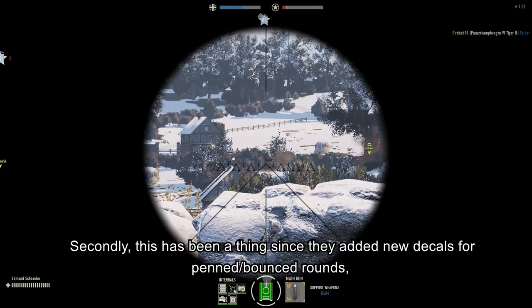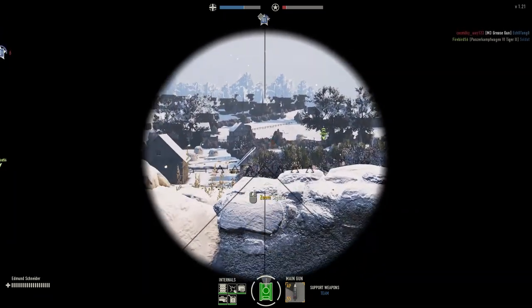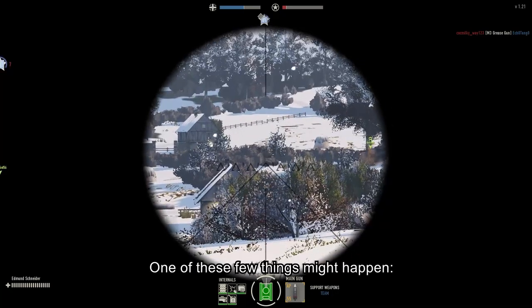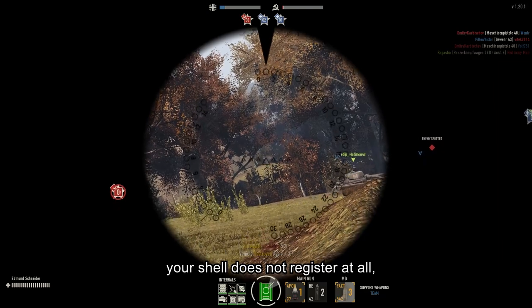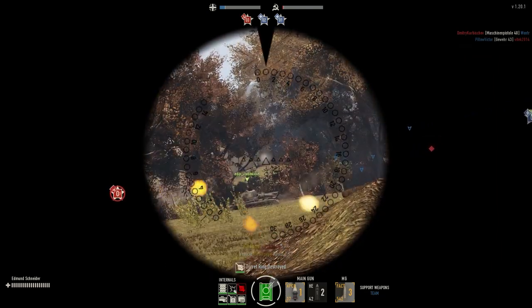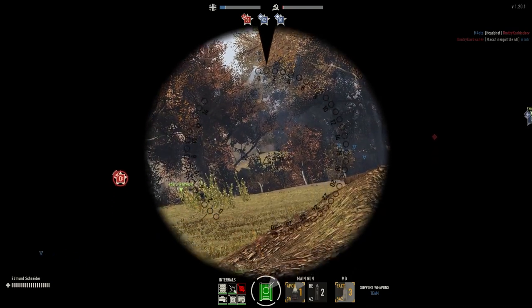Secondly, this has been the thing since they added new decals for pen bounce rounds on the surface of tanks. Sometimes when you fire, one of these few things might happen: your shell randomly dips into the ground, your shell does not register at all, or your shell registers but the impact is not where you were aiming.